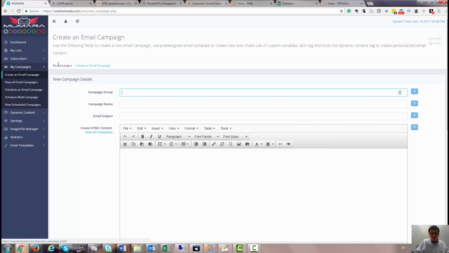This software is pretty much connecting to an outside SMTP server, and through the SMTP server, the email is sent out. It's similar to Mailster or Newsletter, the WordPress plugins. The difference is this one is more powerful.